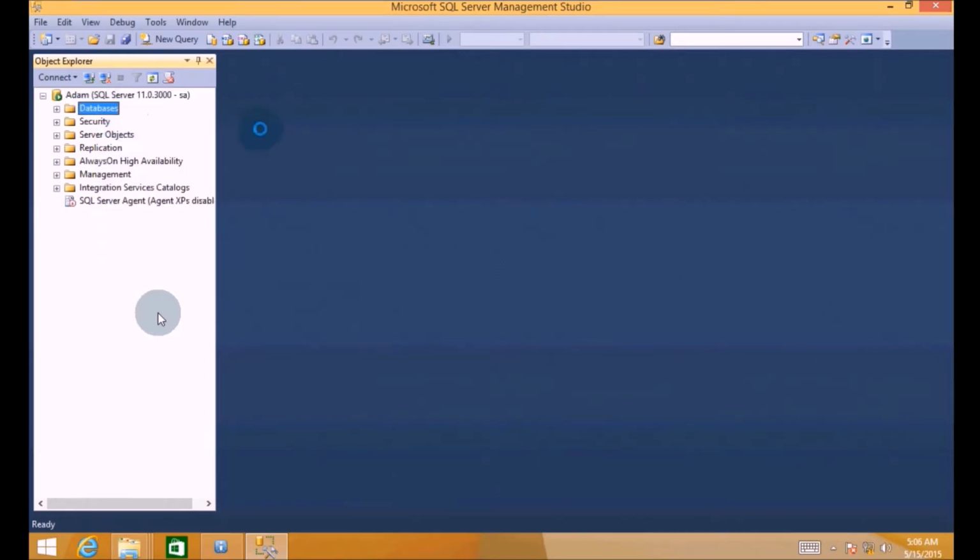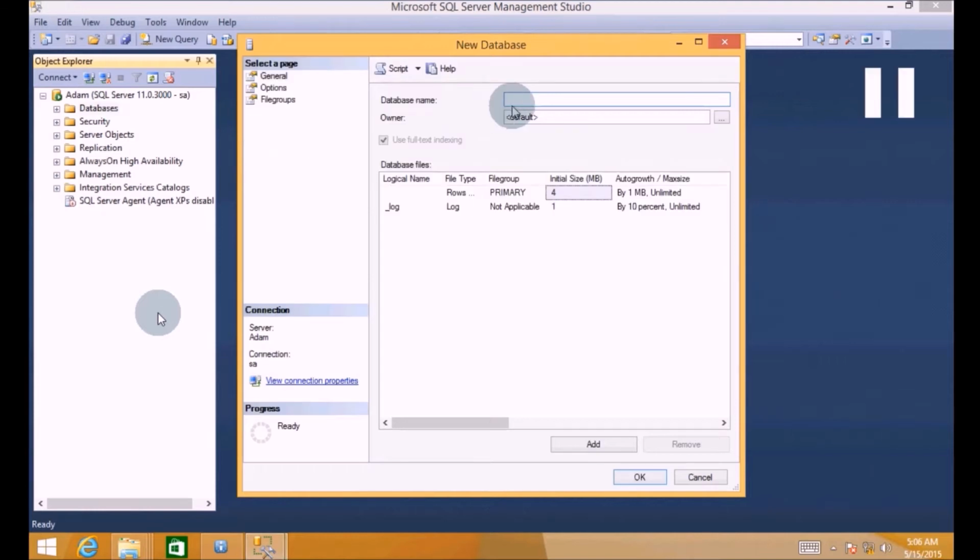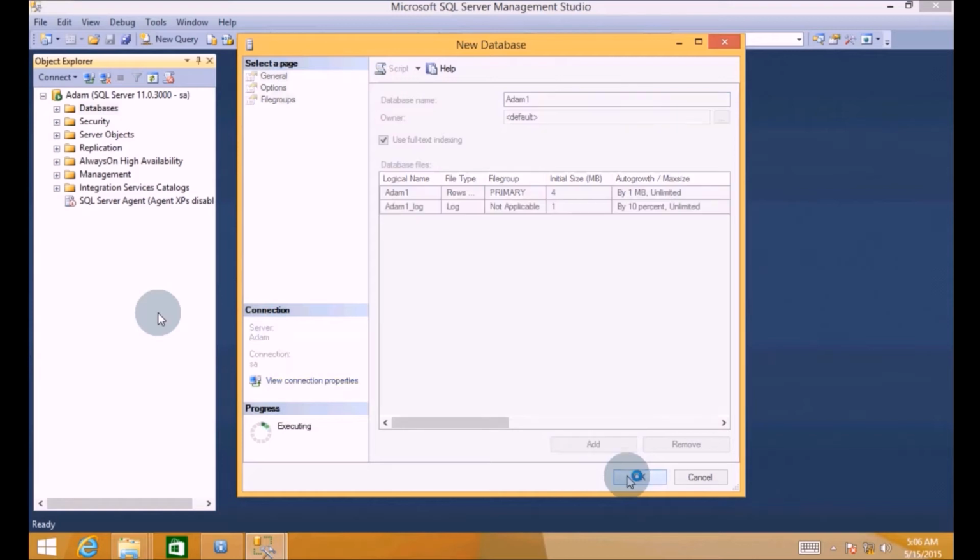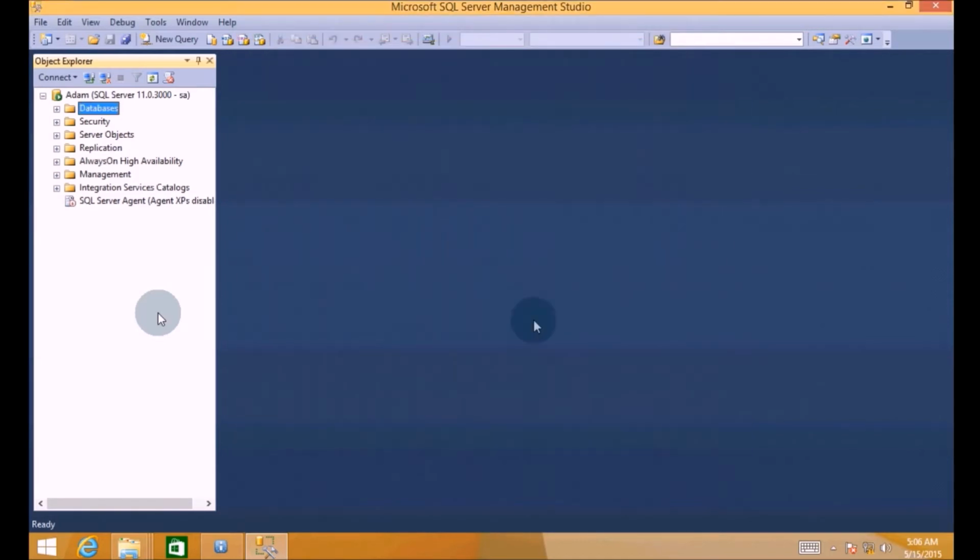Here I have to create a database. Right click on Databases and give the database name. I'm going to give the database name Adam1 and then click on the OK button.